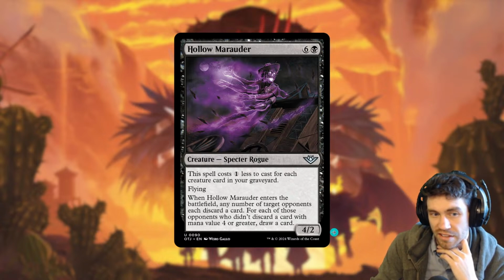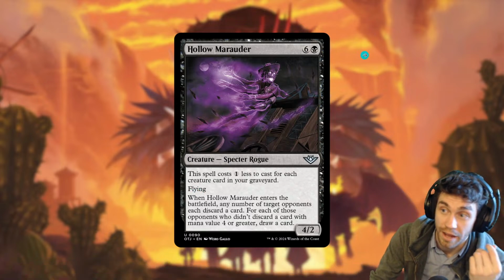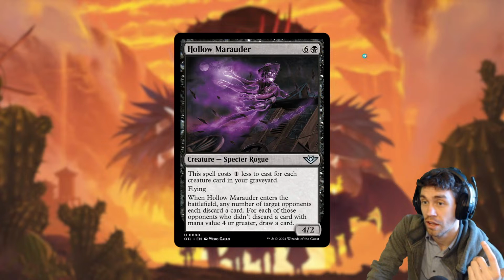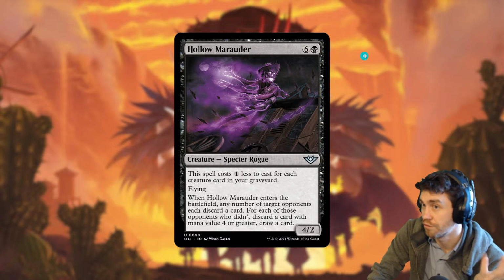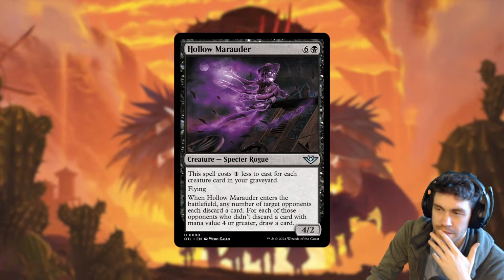Because it's like a 4-power flyer with a cost discount. There's a lot to look at, right? Evasion, draws cards, discounts itself, right? I think dying easily is an upside, though. Grave Flicker to draw 3 is insane.